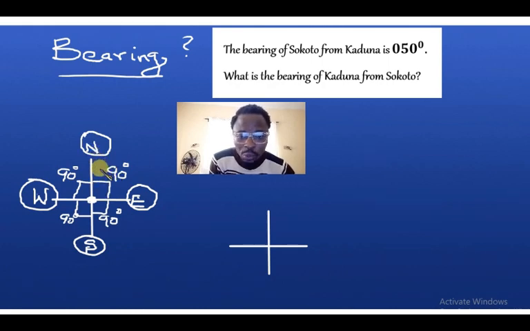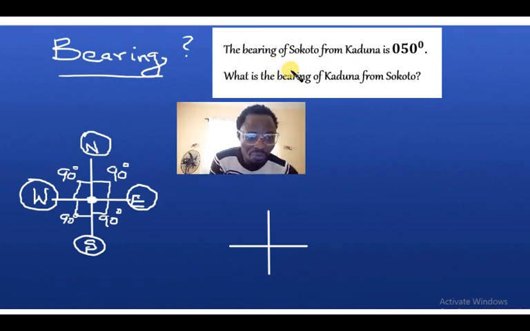from the basic knowledge we have about angles, from north to east is 90 degrees. From east to south is another 90 degrees. From south to west is another 90 degrees. And from west to north is another 90 degrees. So which means the sum of angles at a point, when we add all these 90s together, will give us 360 degrees. So with this basic knowledge, we can deal with this question.